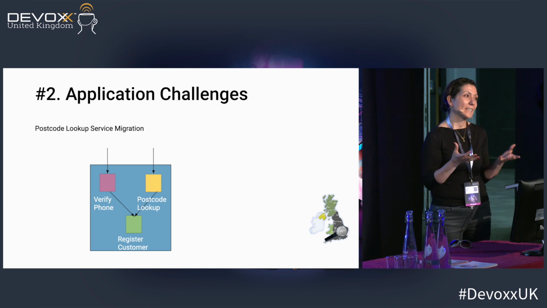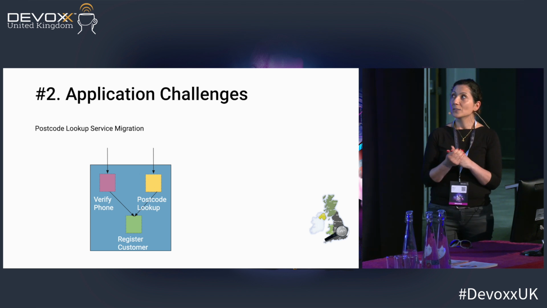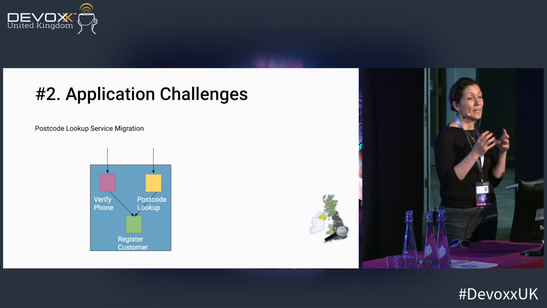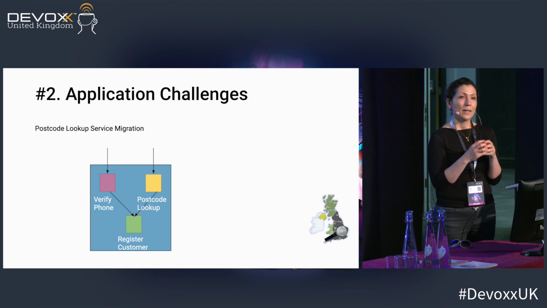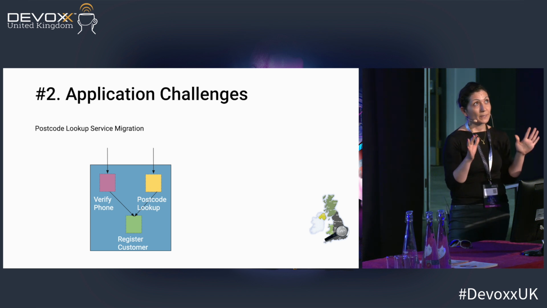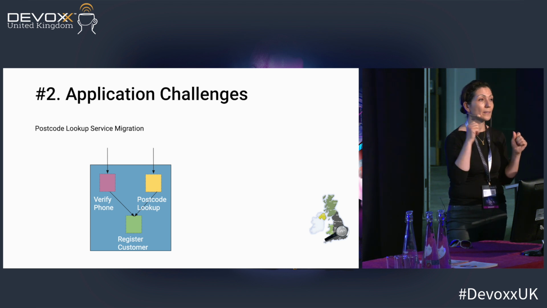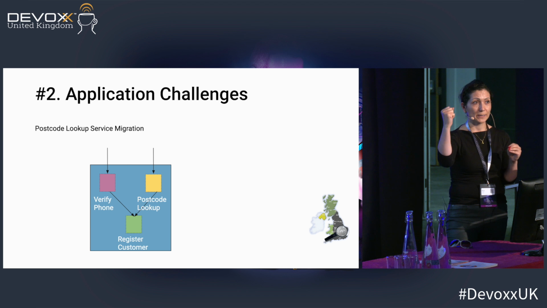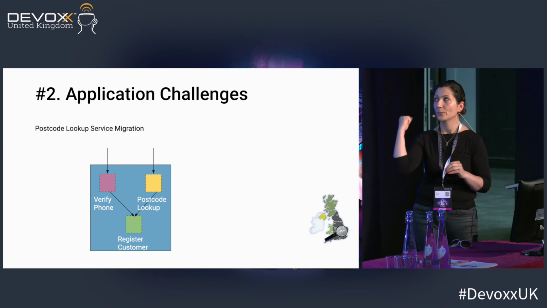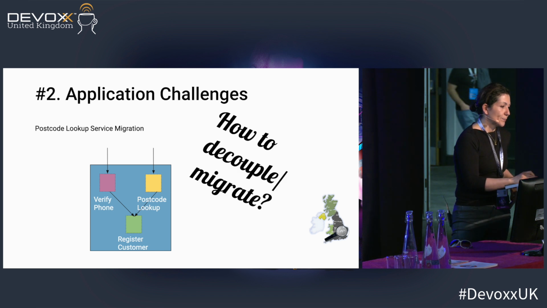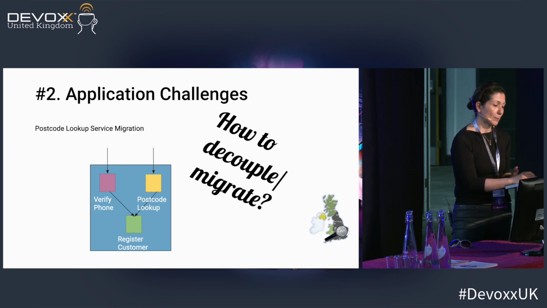The first one we picked was the easiest one, the postcode lookup service. It is the easiest, smallest, standalone service that you can decouple from the application. By the way, their application was already on cloud, so this is not an on-premise application that we are trying to take away. It's a cloud-native application written as Azure Web Apps, and the motivation was taking one API, the postcode lookup endpoint, out of this application. So the question was how we are going to decouple.